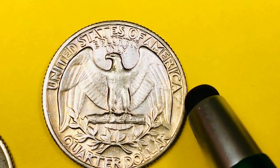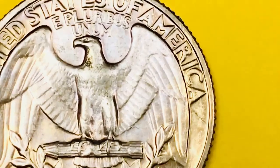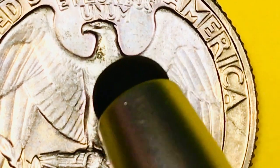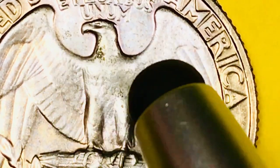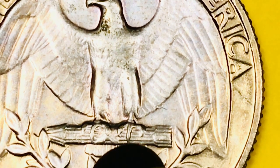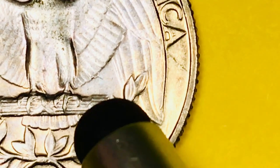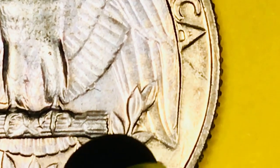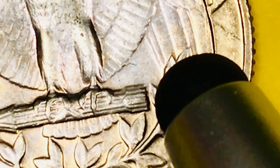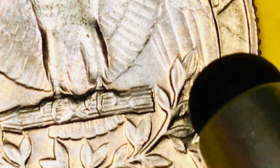This one isn't too scuffed, but it does have poor luster — not very shiny. It's a very weak strike. If we look at the legs on the eagle, you can see no feathers at all, hardly any feathers in the chest. This chest area is full of feathers in a good strike. The area between the legs is full of feathers, and down the legs it has feathers. In the center of the top arrow, there will be a line going through — there's kind of a line there, but that's only because you can't see the line from the top arrow at all. It's so blurry.